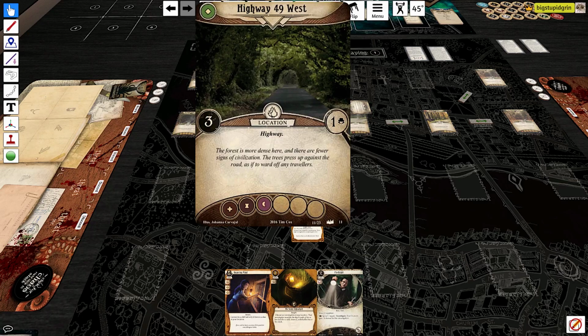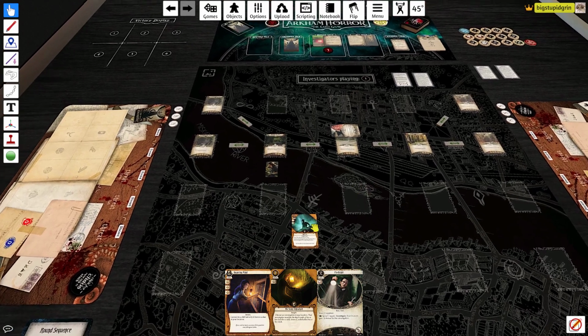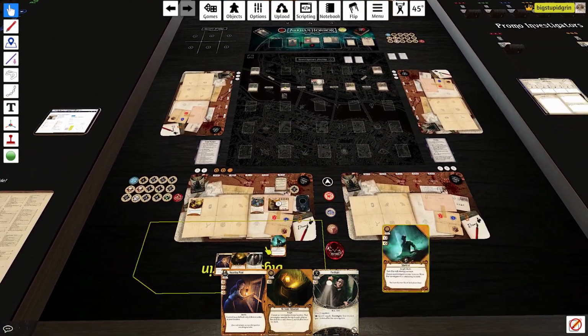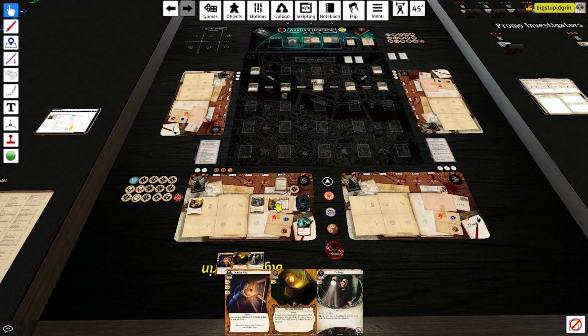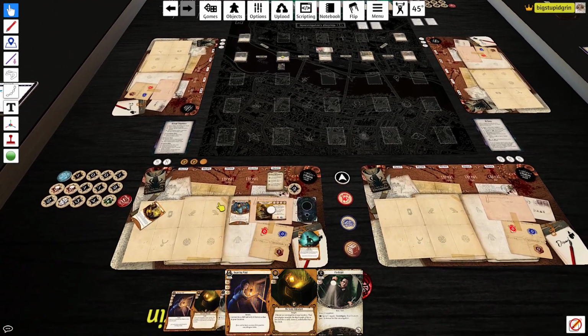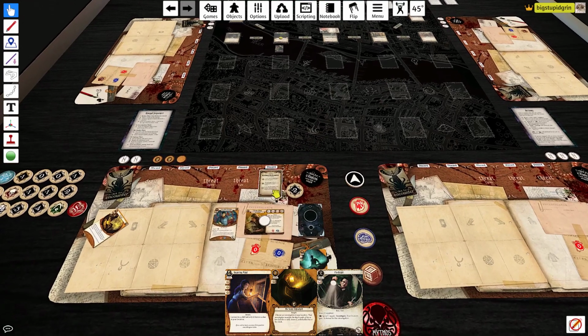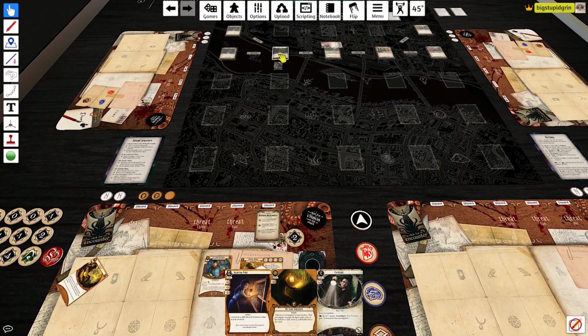And we have landed on Highway 49 West. Forest is more dense here, and there are fewer signs of civilization. The trees press up against the road as if to ward off any travelers. Has 1 clue and a shroud of 3. It's not too bad. And I will take my free Ursula action to investigate and use fieldwork. So Ursula with fieldwork and Dr. Milan is a 4, 5, 6, 7 against 3. And we drew a -2, so good enough.